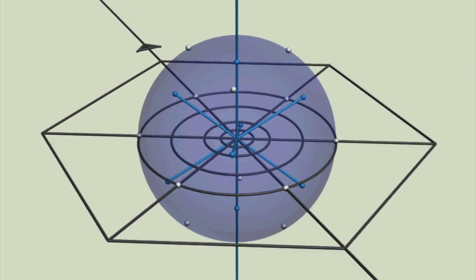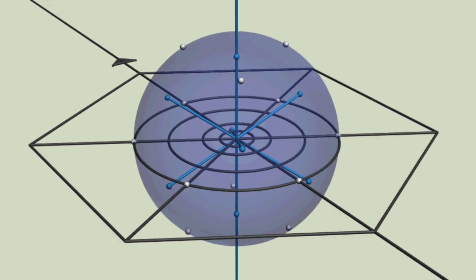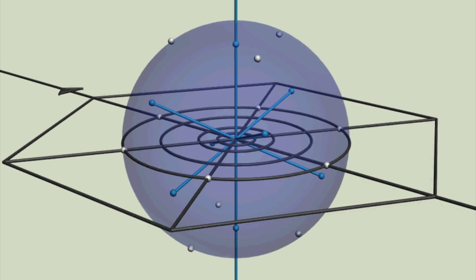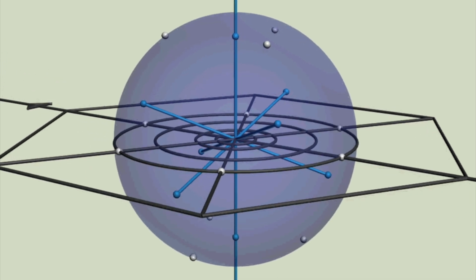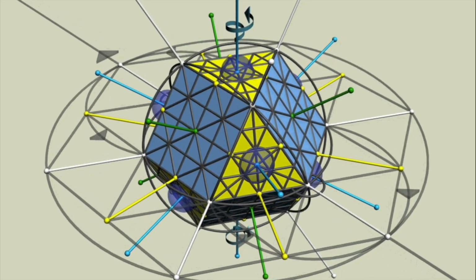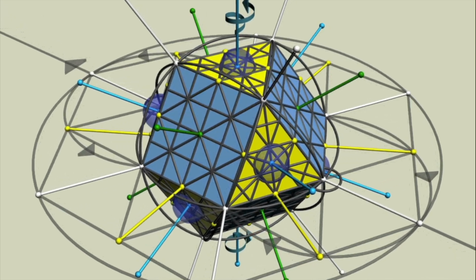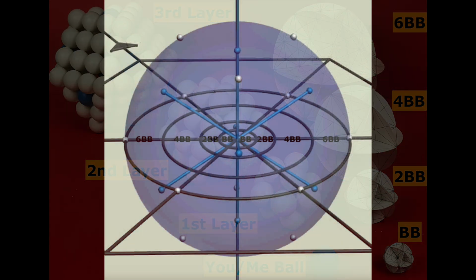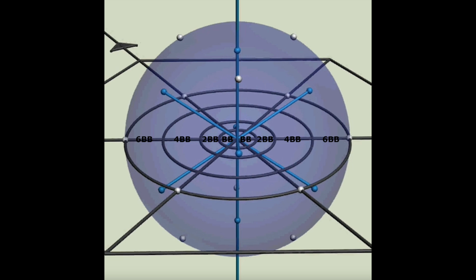Think of the blue directions as the first expression of the embedded structural memory. These blue directions remember a 60-degree order that surrounds them, connected to the white locations in common orbiting in unison. This defines the 60-degree family of fundamental structures with the VE as the default system. I have defined 3 layers of closest packed spheres as the first cycle of spherical growth. Looking at the equator, you can see 6BB is divided into 1/3 divisions. 2BB equals 4 centimeters, 4BB equals 8 centimeters, and 6BB equals 12 centimeters.